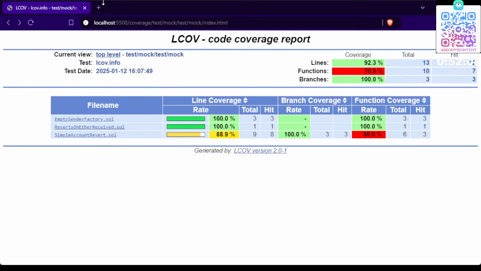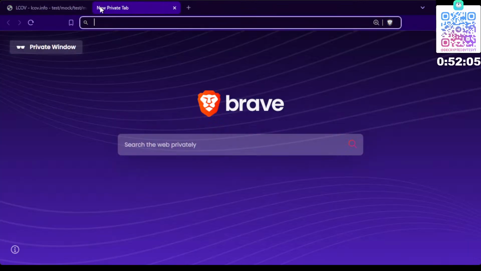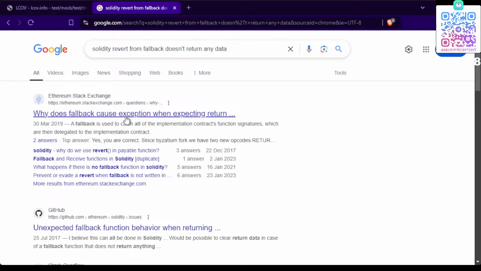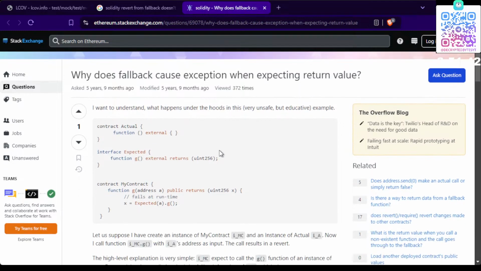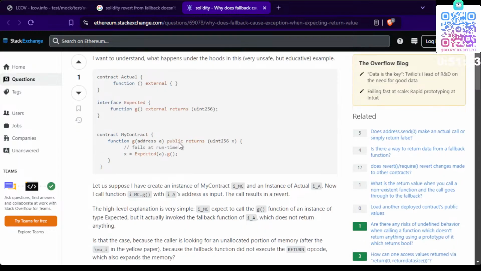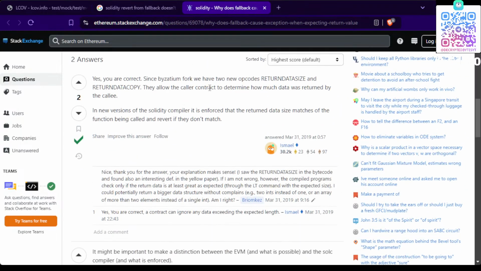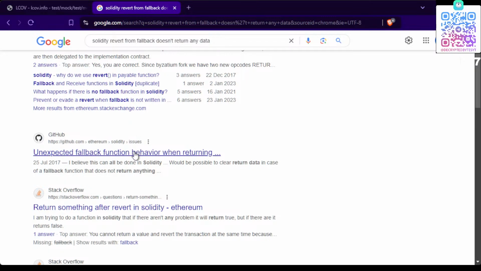Okay, before that, let me see. Validity fallback revert from fallback doesn't return any data. Why is fallback expecting a return value? No, maybe not.